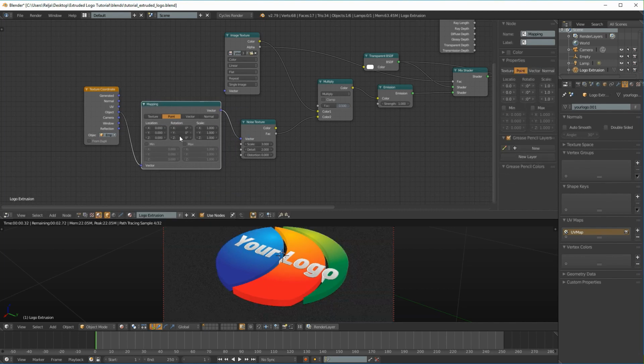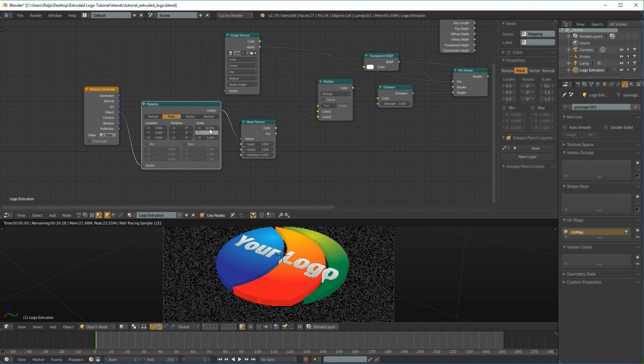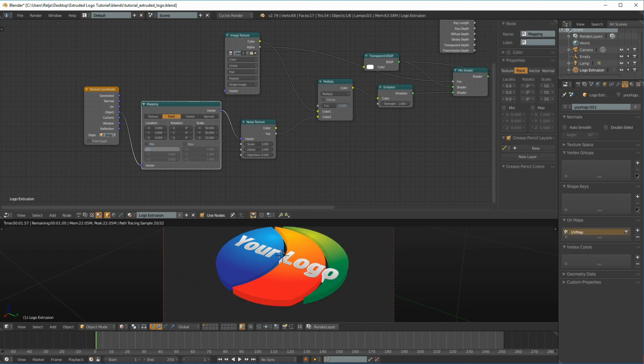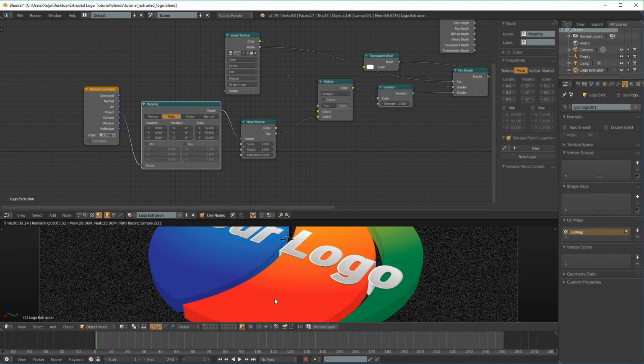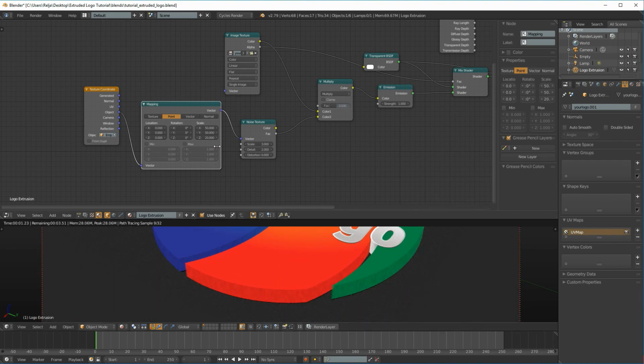So I'm gonna add mapping, and I really want these to be like lines on the edge here. So it's gonna be very extruded. It's gonna be like 50, 50, 20. That's what I know to be the correct value. And you can see a little bit of it there. Maybe play with the scale a little bit. That sounds good. And I'm gonna increase this factor so we can see it better. These are going to be our secondary reflections, maybe 10, even more stretched out.